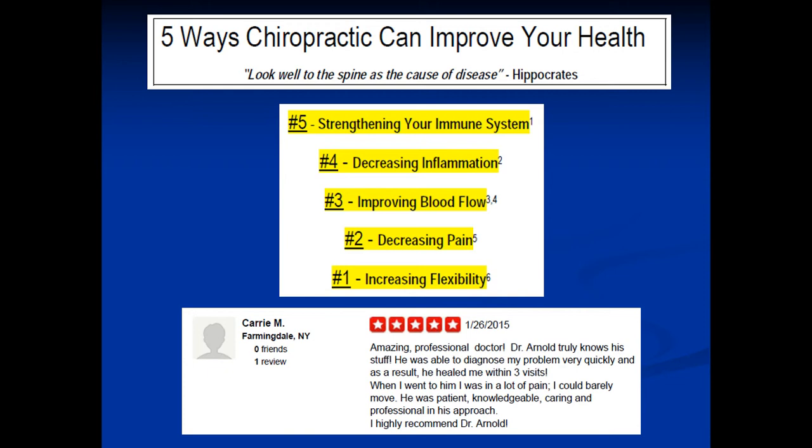Number two is helping decrease pain, because chiropractic treatment, joint manipulation has a very, very significant effect on overall nervous system function. And then finally, which to me is one of the most important, is that joint manipulation, chiropractic care increases overall flexibility. People who come into the office with pain most of the time have range of motion issues. They're decreased in some form due to scar tissue, muscle problems, fascial problems, and chiropractic care, which includes addressing the soft tissue as well as joint mobility, can overall lead to increased flexibility and therefore decreased pain.